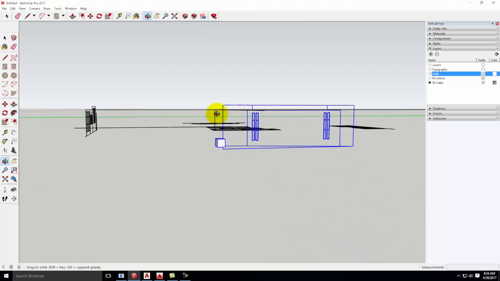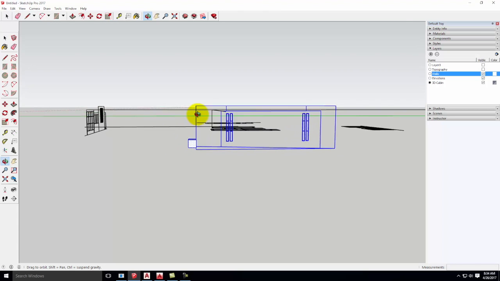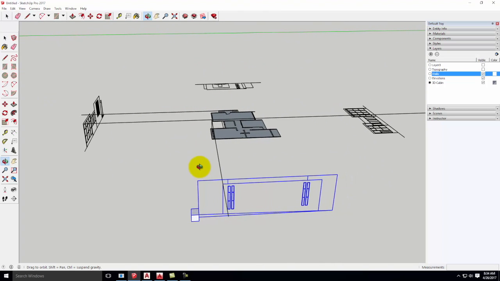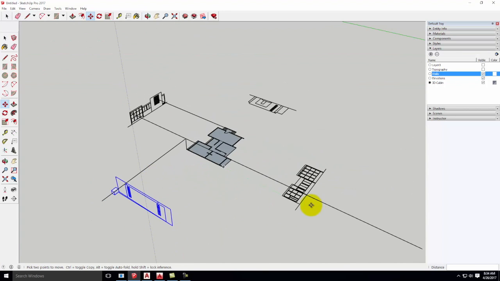So I use the upper line rather than the lower line to establish that view. Yeah, that's correct. Okay, so then I can do it for this view.